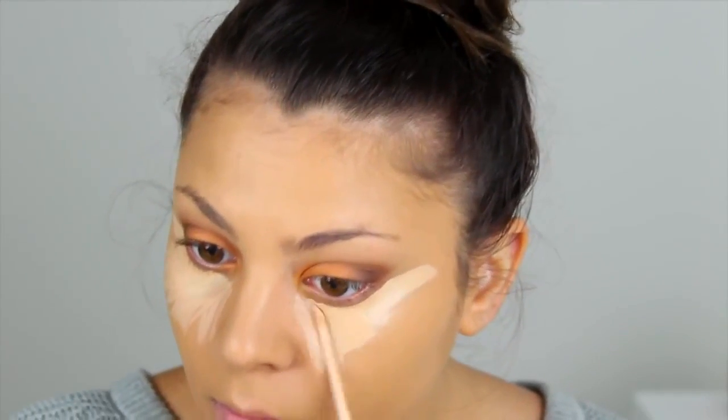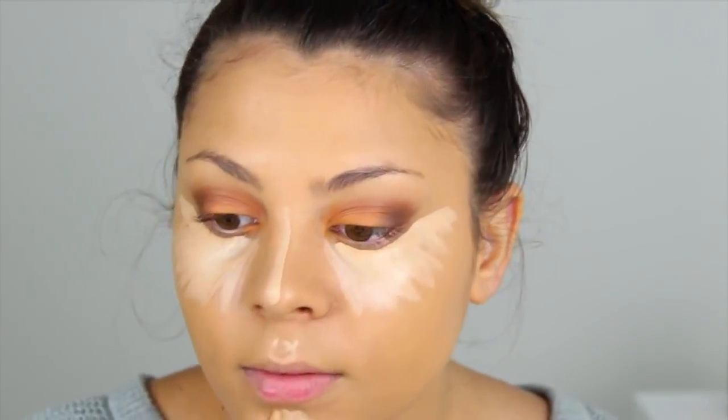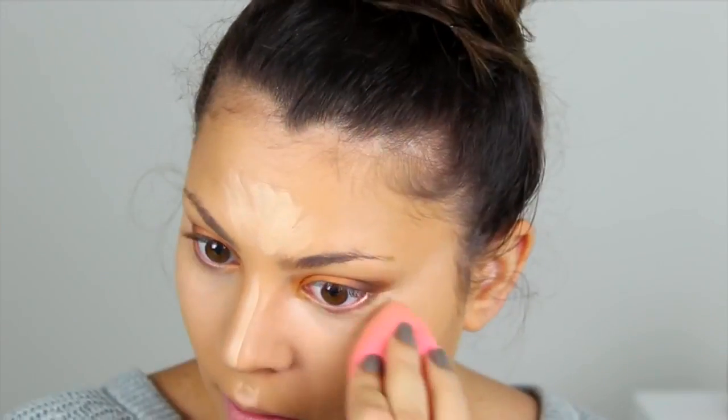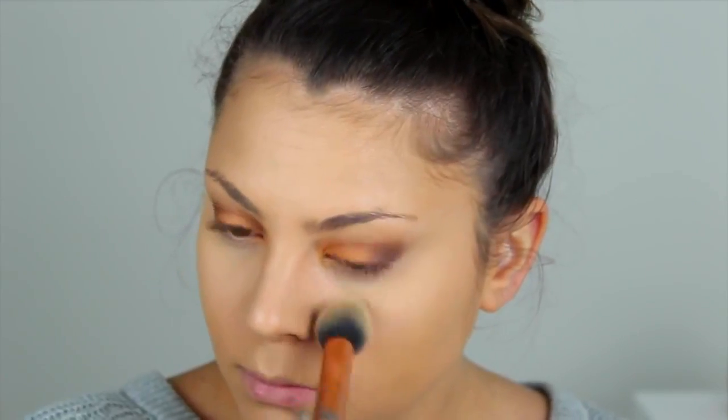Now moving on to concealer, I'm going to be using my Maybelline Fit Me Concealer in the shade Light, and I'm going to conceal my under eyes and highlight my face. Now I'm going to take my Rimmel Stay Matte powder. This is just the translucent shade, and I'm going to set the areas that I just put that concealer.